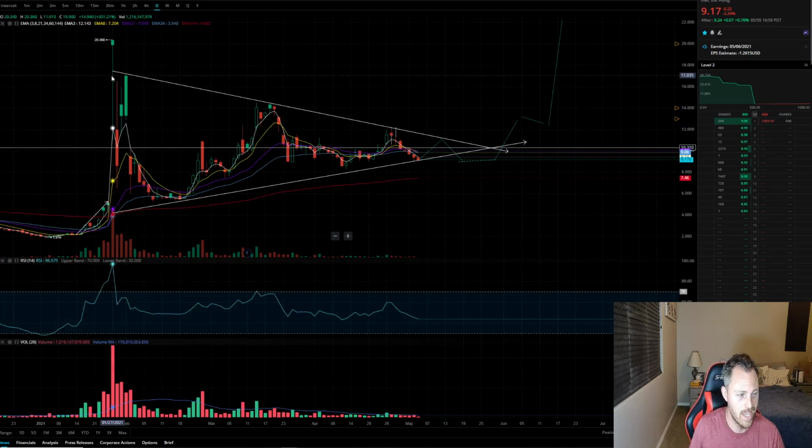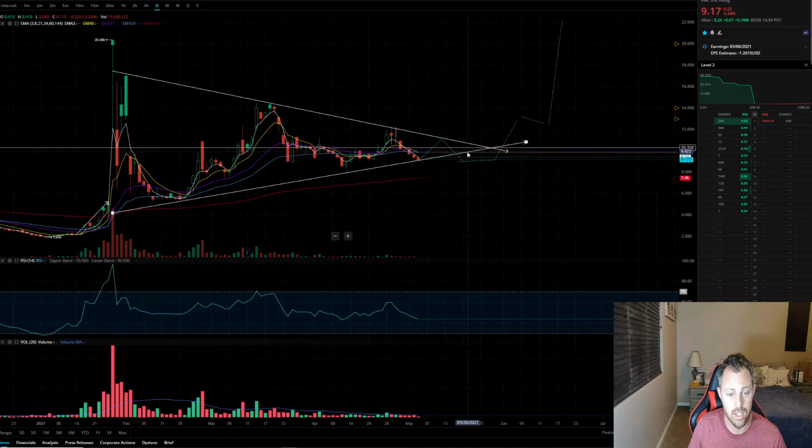So what that means is that we have an entry point here at the beginning of the triangle, and we have a higher low followed by a lower high, and a higher low and a lower high, and a higher low, and on and on until it bottoms out at this apex here. What's happening is you have the shorters trying to push this price down, and you have buyers buying it up, and they're basically balancing each other out. And eventually, at some point down here, we are going to have a breakdown, and it's either going to go up or it's going to go down.